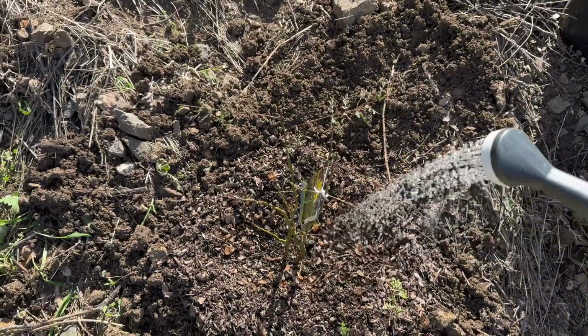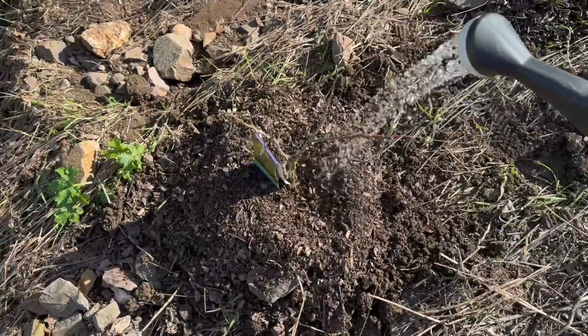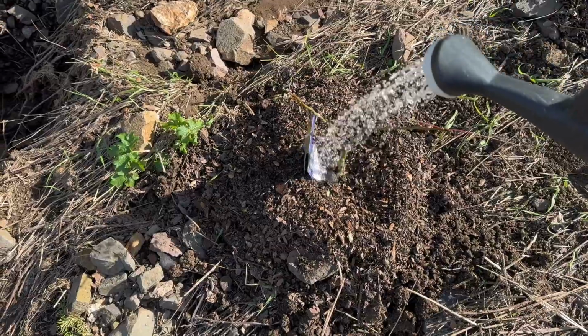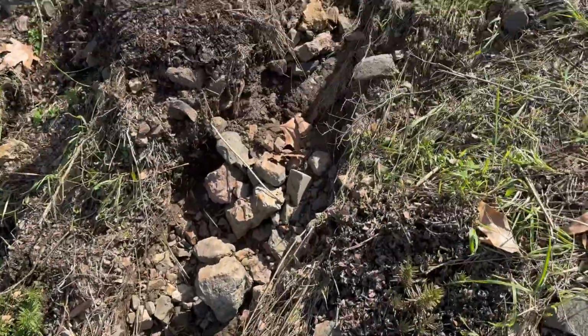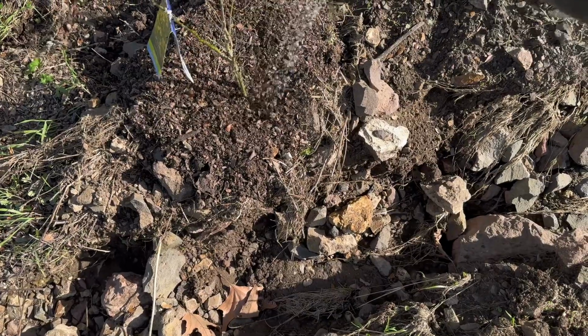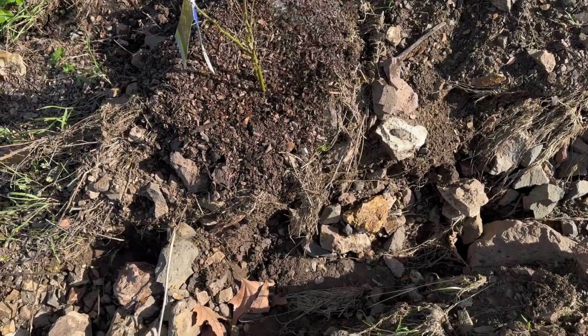And then these I planted off camera. They're a bird of paradise, a really beautiful desert plant with really fine leaves. But with all the rain that we had, they got pulled out by the water. You can see in the camera, this water ditch that was created pulled them out. So I had to replant them, and now I'm watering them back in.